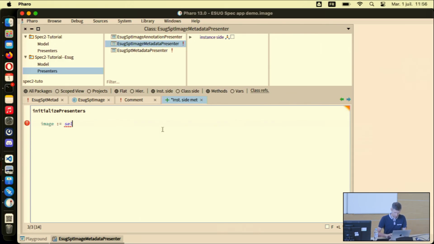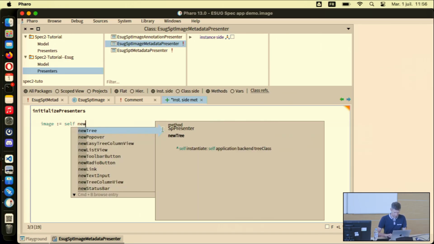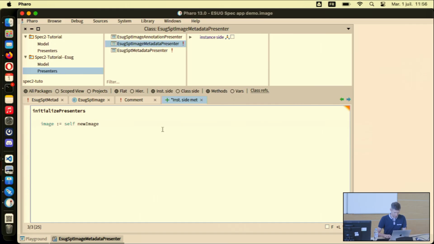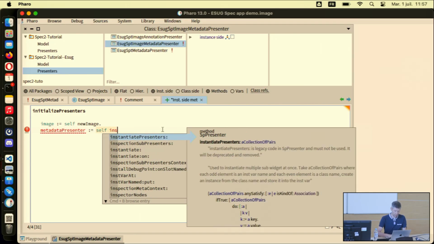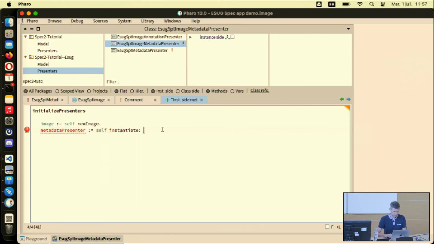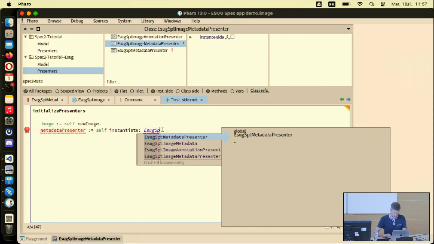So image will be an image presenter. I will also have a metadata presenter. For sure, there is no shortcut for it, but what you can do is to use self instantiate and your presenter. So here it's ESUG.